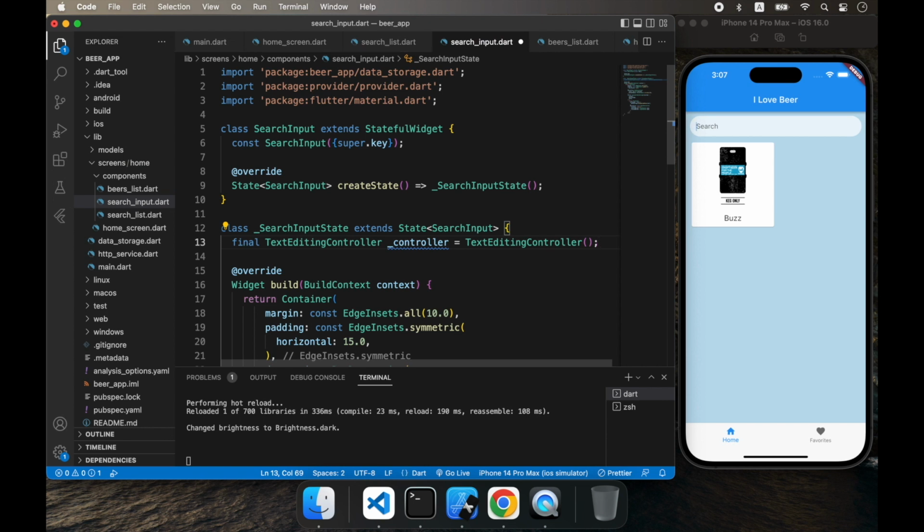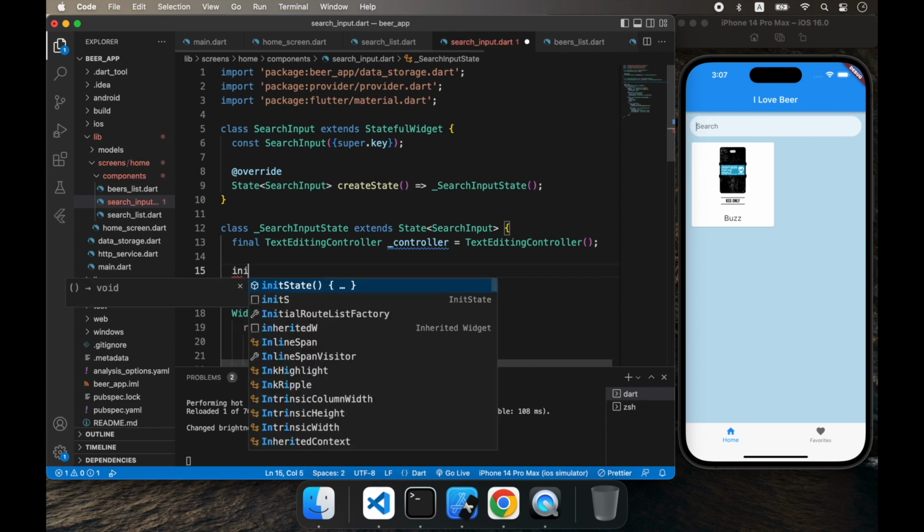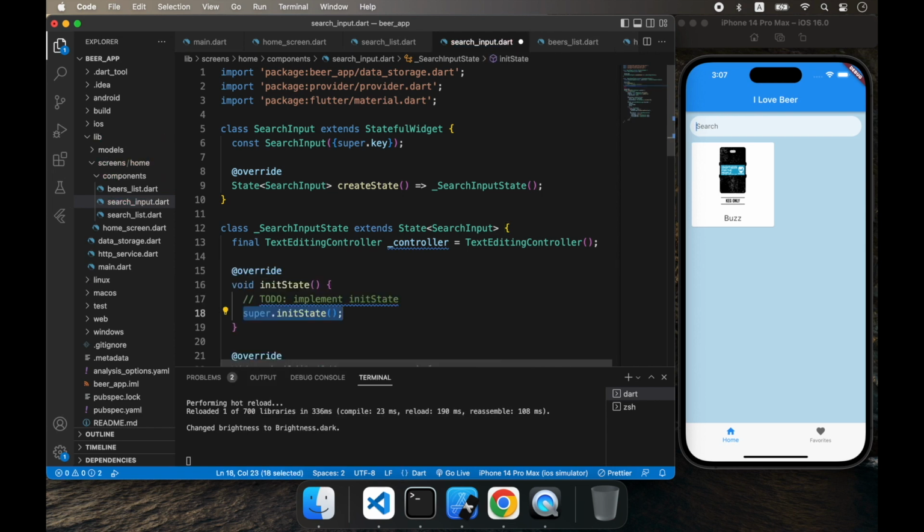Now in the initState method, I will set the initial value of the controller based on the value of the search term in the data storage.